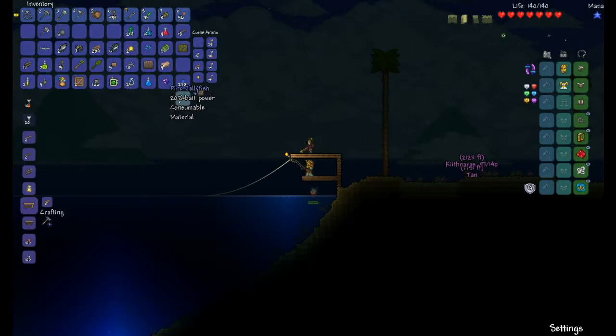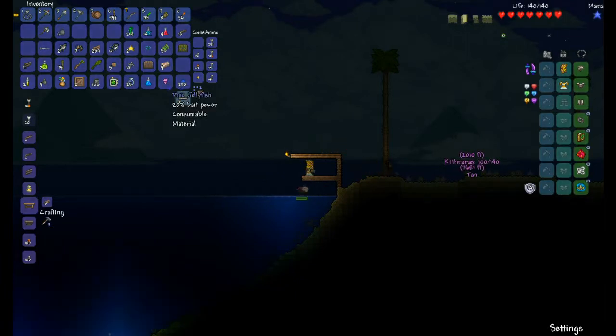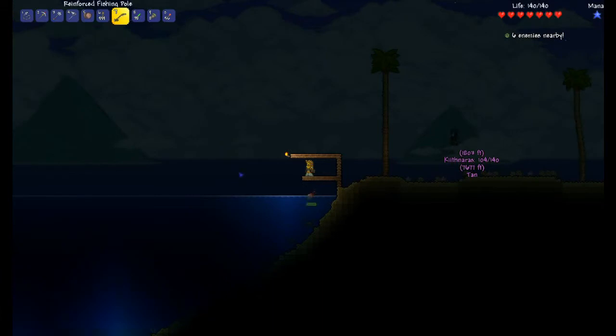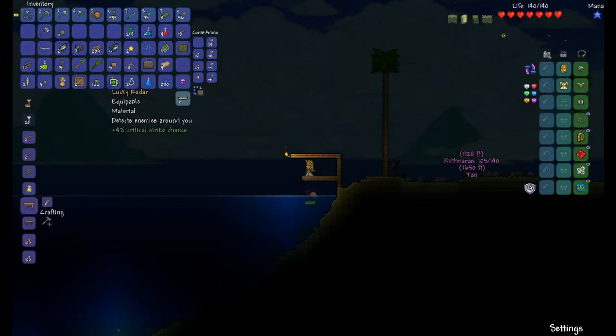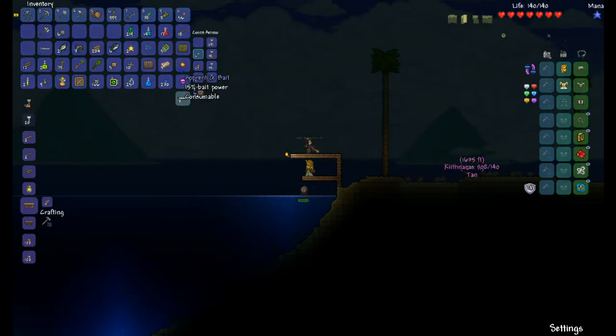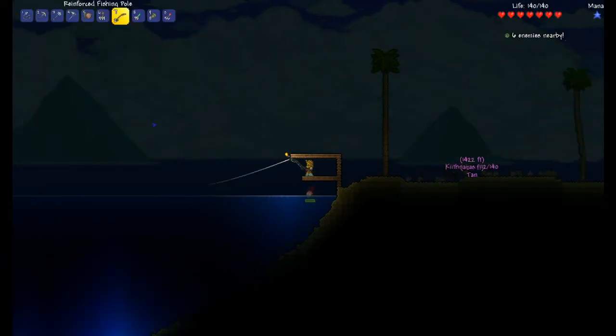I caught a pink jellyfish. I do not want to use him. Do I have any other bait in front of him? Nope, I only have one piece of bait. No more fishing. Oh, I got apprentice bait. Now I have some extra bait. Of course, it's not as good as the enchanted nightcrawlers.